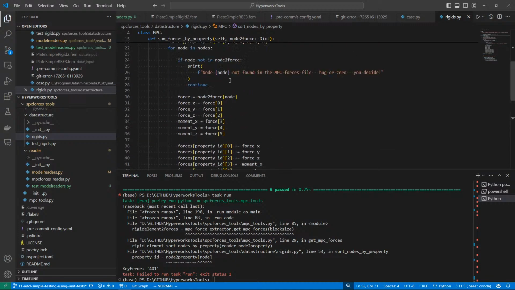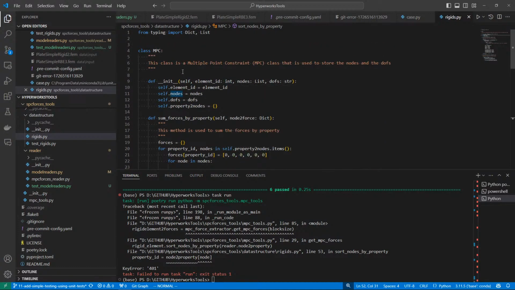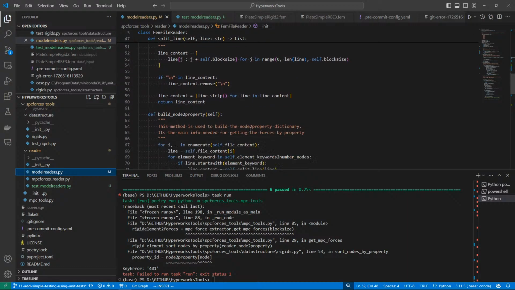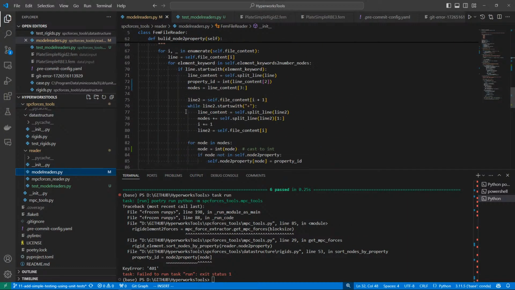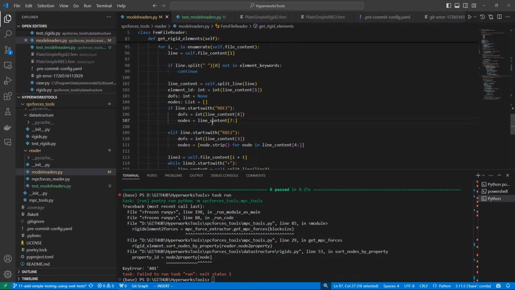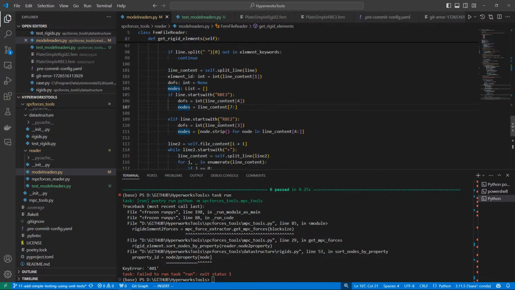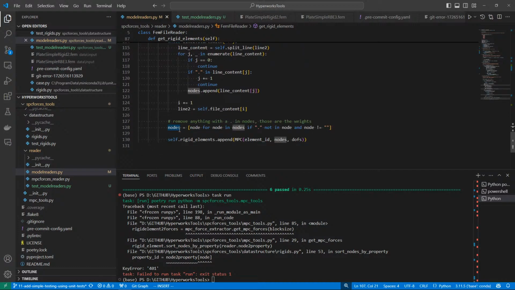Why is this? So this is an MPC. An MPC gets created with the model reader, with generate or build or get rigid elements or something like that. Get rigid elements. Yes. So here we have nodes, nodes, nodes, nodes. Nodes append nodes.